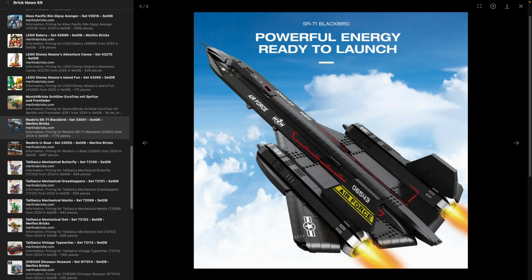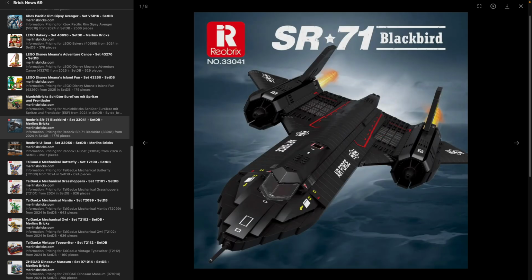This thing looks really beautiful here on the box art, but in reality it may not. So maybe watch out if somebody's going to review this one, and then maybe make your decision based on that, because that is usually the big difference. First, Cobi has a lot fewer micro scratch issues, and Cobi is usually entirely pad printed. And this is, in my experience, at least not the case with Reobrix. This may have changed in recent weeks, but at least I built a set from them like a month ago, or maybe 6 weeks ago, and it was still a relatively new set, a train actually. And the issue was still there, like a ton of micro scratches, including on all the panels. This is why I mentioned it before with JIESTAR pieces, and everything was stickers.